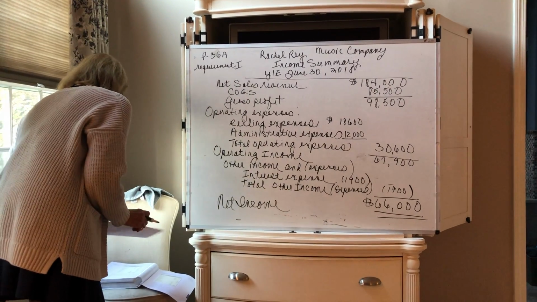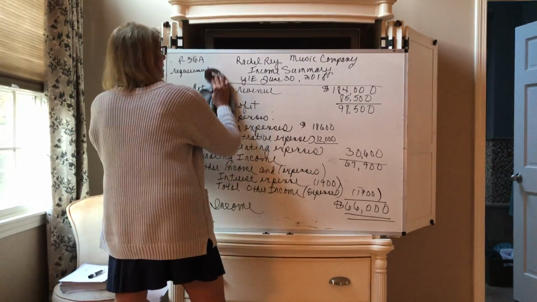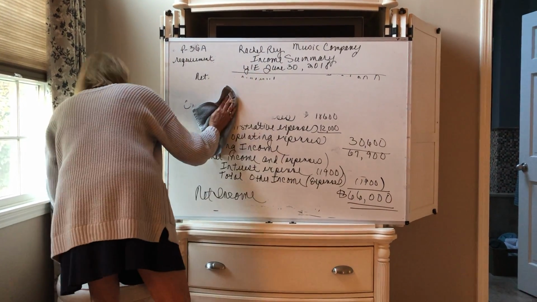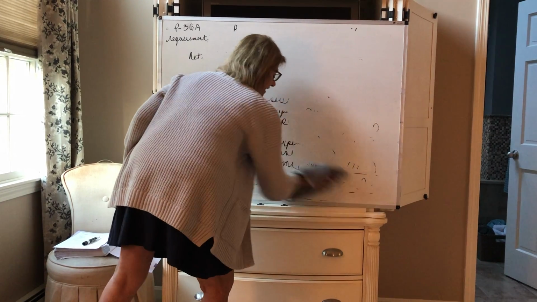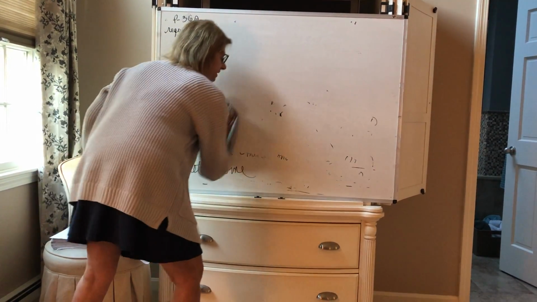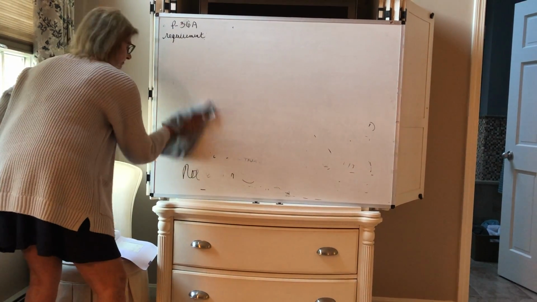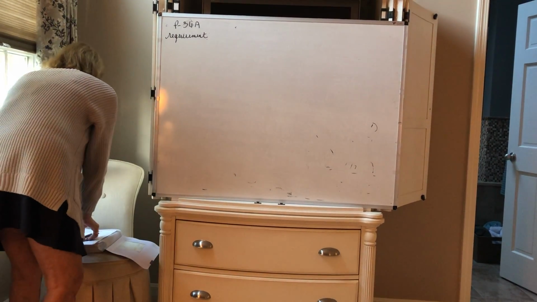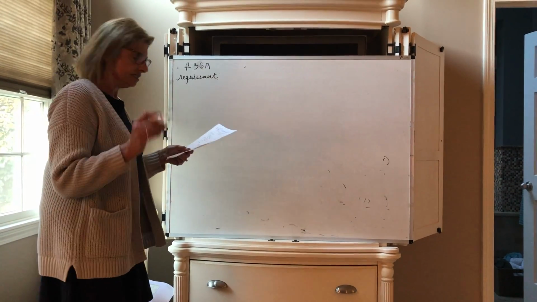So the second part of this problem is to do closing entries. So in requirement 2, we're going to do the closing entries for Rachel Ray Music. And again, they're really scary and long for Smart Touch Learning because there's so many expenses to close out. In this one, there's only a few because they combine them. So, it's not too much writing and it doesn't take too long.